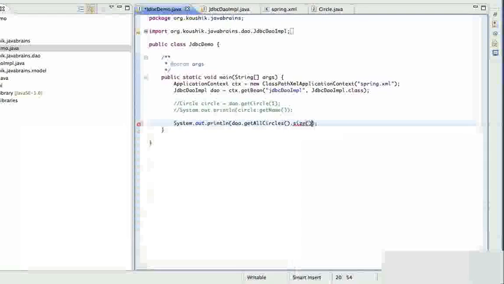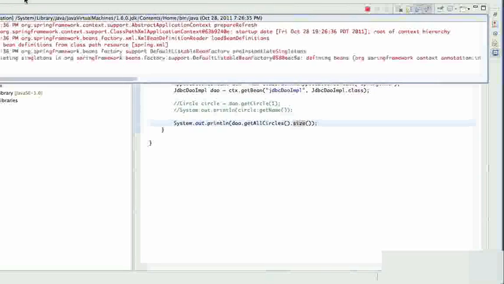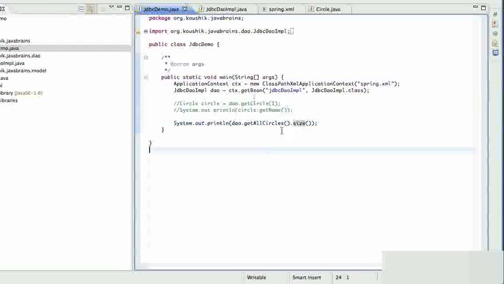Just print out the size. It should ideally return me a value 1. And it does. I've got the value 1. I'm getting the list from this method.